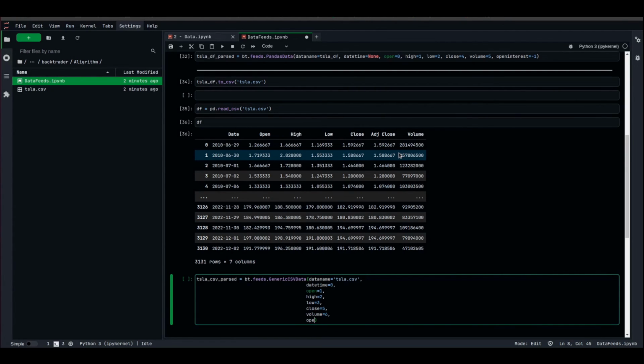And open interest is not there. It's not available, so we're going to specify it as -1. Open interest is equal to -1.